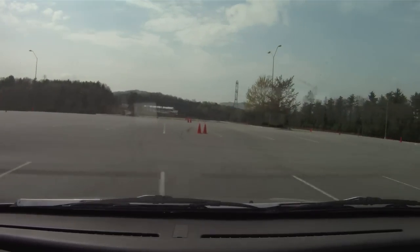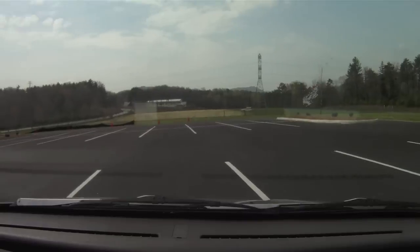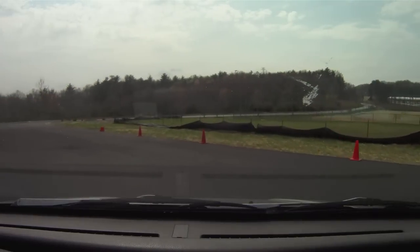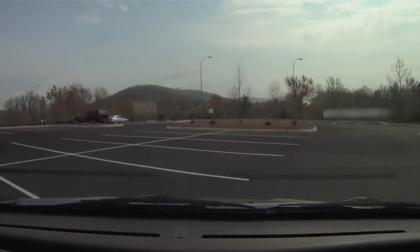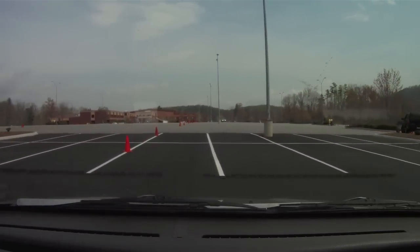Faster, quicker. Quicker. That's all right. Oh yes, that was nice. That was absolutely nice. I didn't say anything about correcting a spin, but you felt the car start to step out to the right and you counter steered into it. That's absolutely perfect.